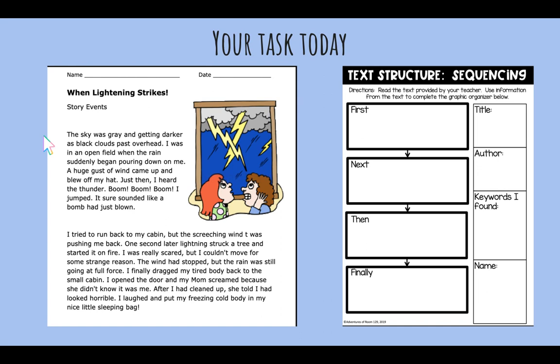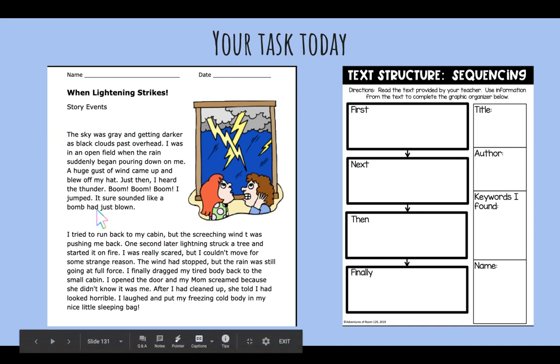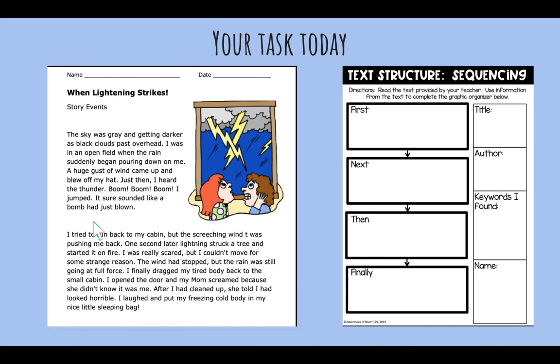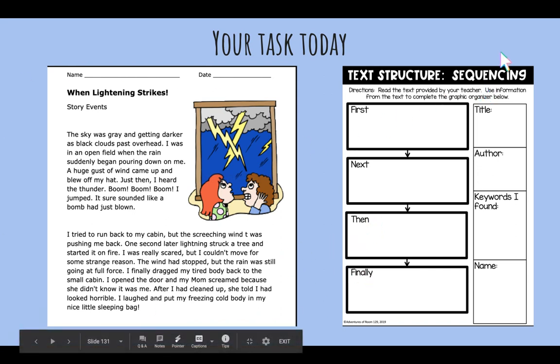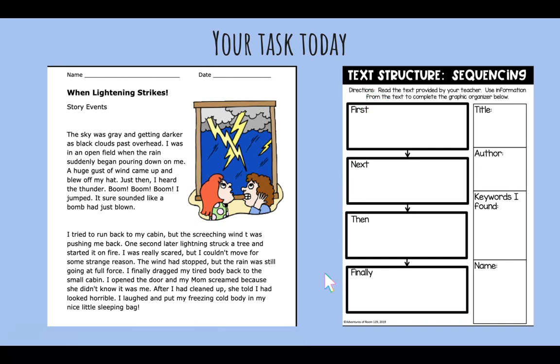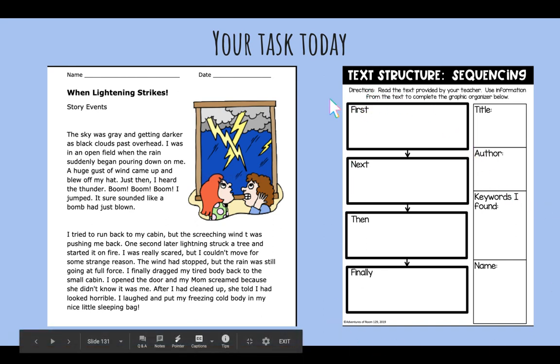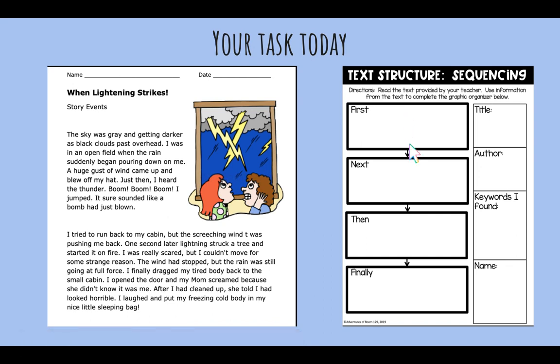Okay. So, there we go. Now, same thing. You all are just going to be putting the story in order with the things that have happened. You're going to have some multiple choice, and you're going to tell me what happened first, next, then, and finally. So, again, this is what I told you. If we were doing this in class, this is like what our graphic organizer would look like and what you would be writing on, because I told you it has that little chain reaction. Those are what those arrows are.